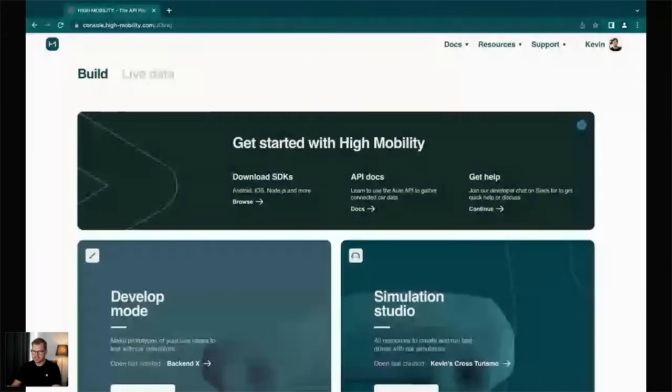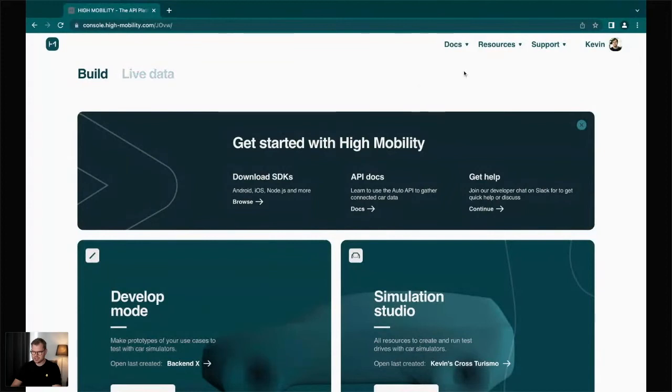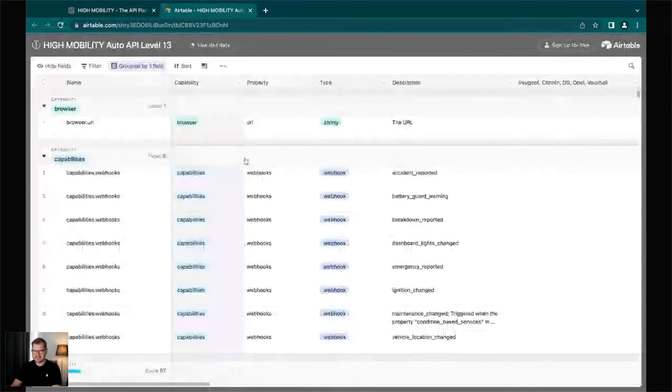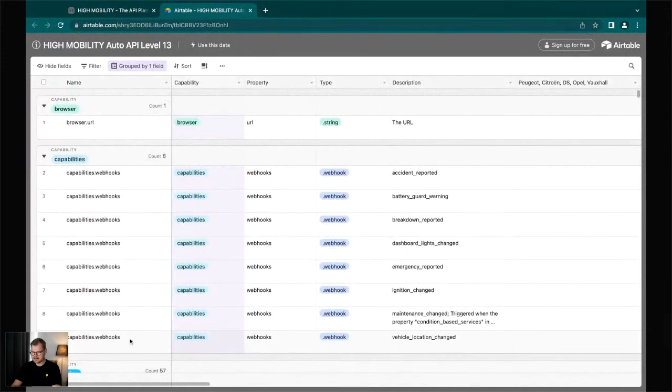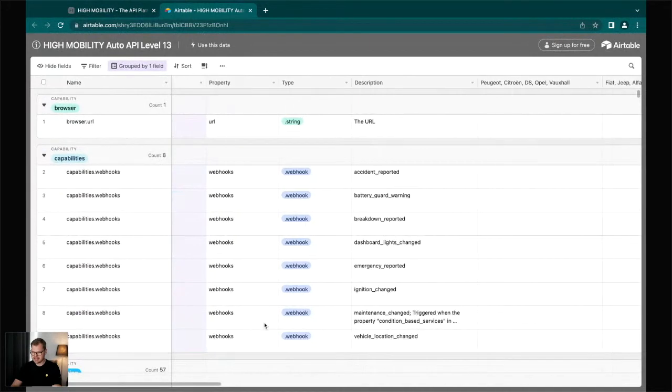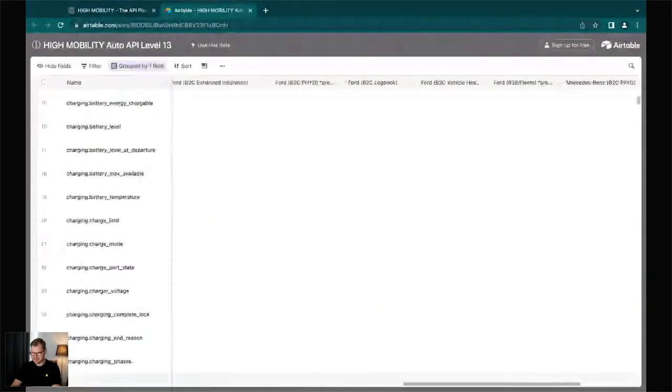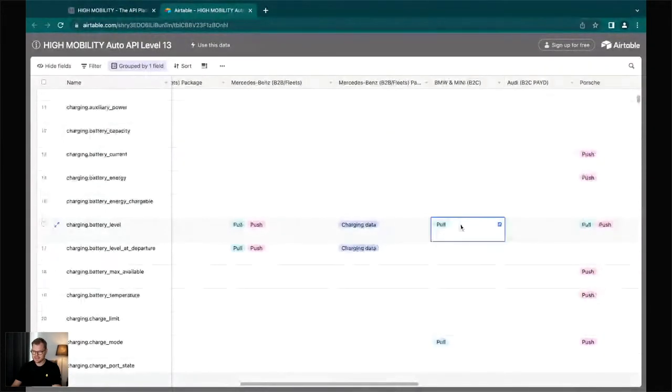That's also coming up, but today I will show you a demo not working with the car simulator. What you have to do first is have a look at what manufacturers support the type of information you're after. So we have this data catalog, we use it extensively. We have around 660 data items here, and it's possible to search manufacturer by manufacturer which data points are available. And the new thing we have is that we also highlight data availability. You can see here if it's based on a pull mechanism, so if you have to pull that data, or if you can also get that data pushed to your application.